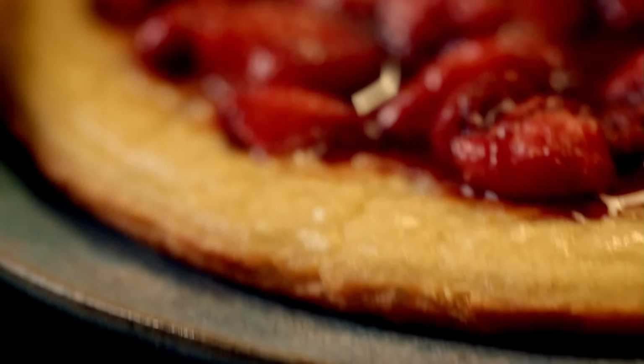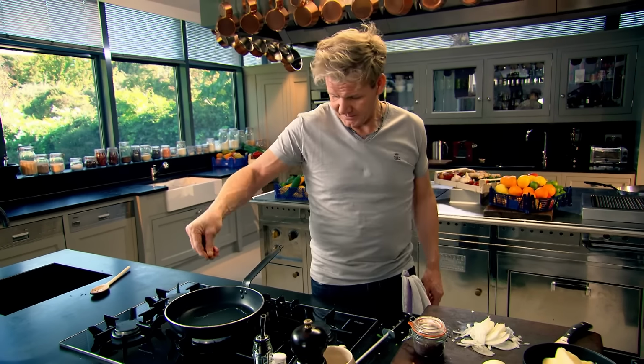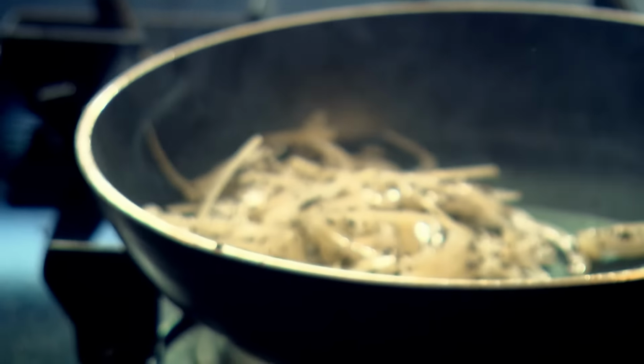Next, the pancake filling. Add olive oil to a hot pan. Mustard seeds in. Now they'll start dancing the minute they hit the pan. Then finely slice an onion. Onions in. A little teaspoon of turmeric. Sprinkle that in. And look at the colour.